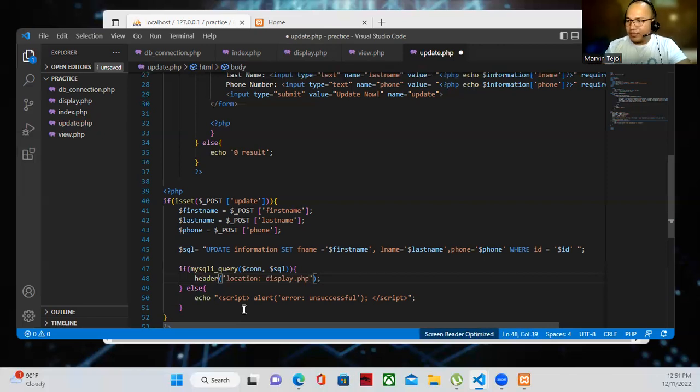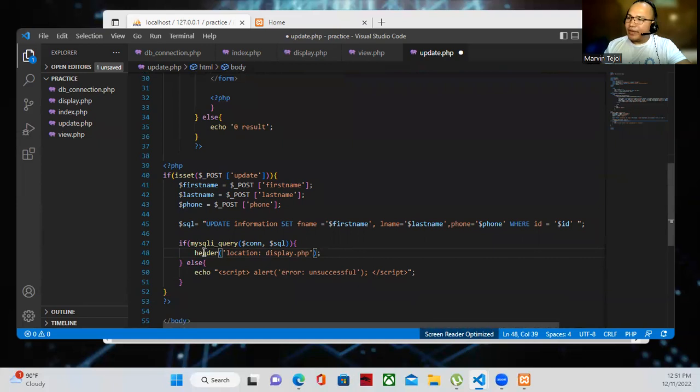Okay. Display.php. Then if may mali yung input, error or unsuccessful, then we're going to add echo or not this one.